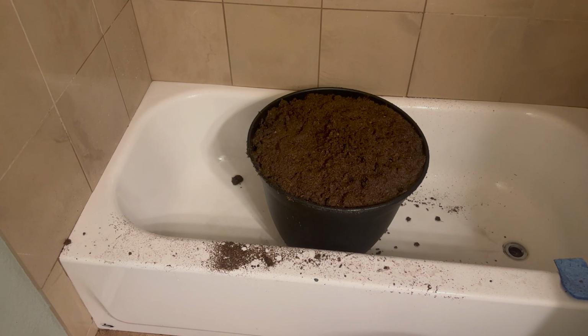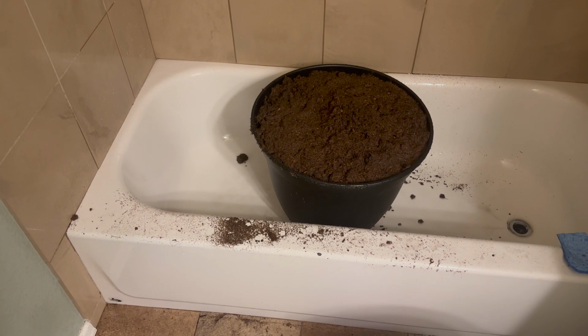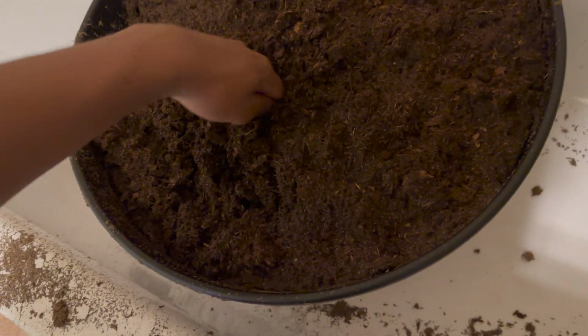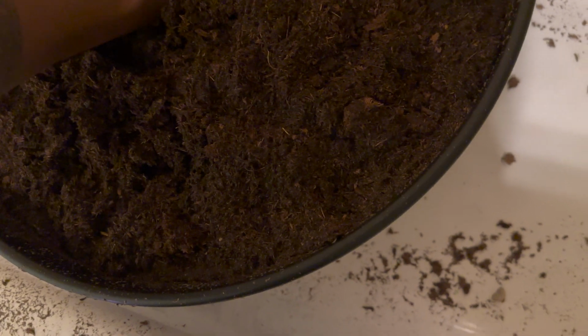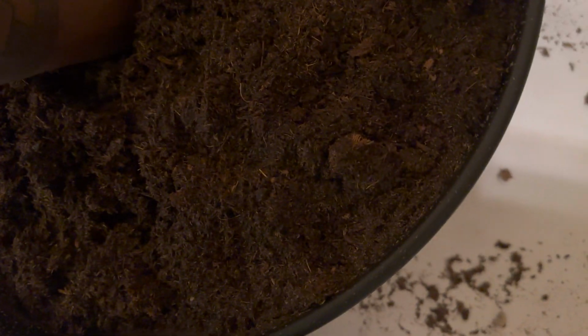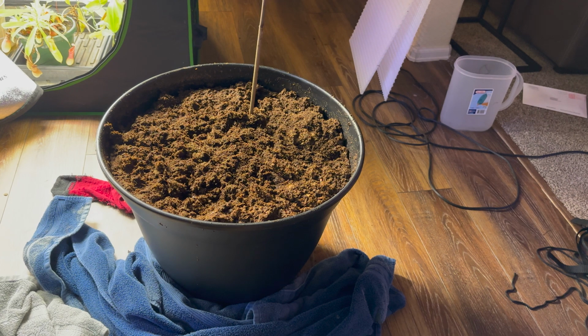This is after letting it sit for a day. And now you can see that all of the peat moss is waterlogged. If you go down, you'll feel a whole pool of water down there, so make sure that you turn the peat moss so that all of it soaks up that water. And then this is what we're left with in this video, everybody.